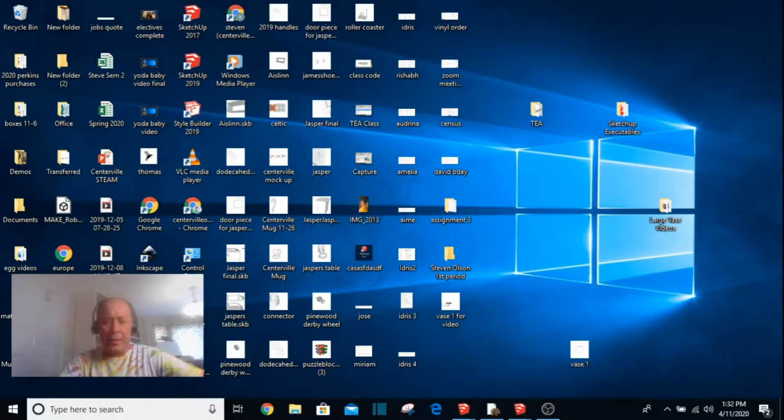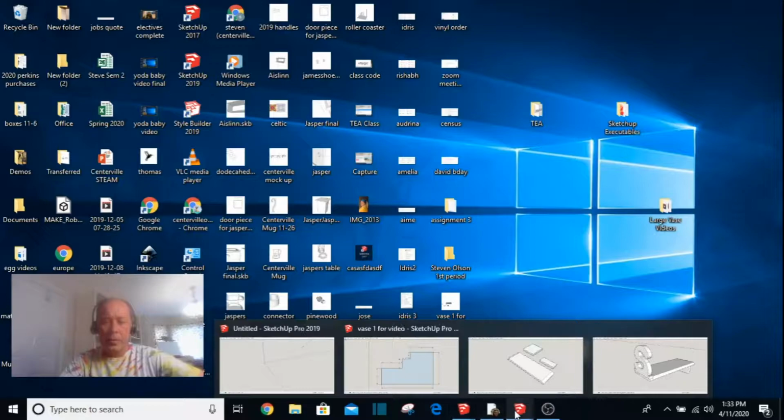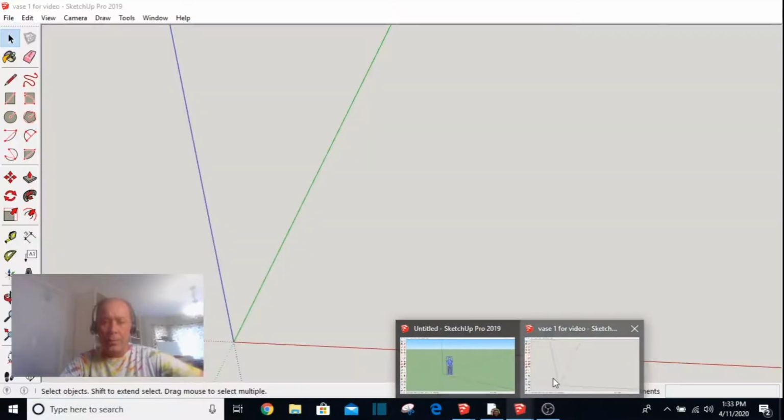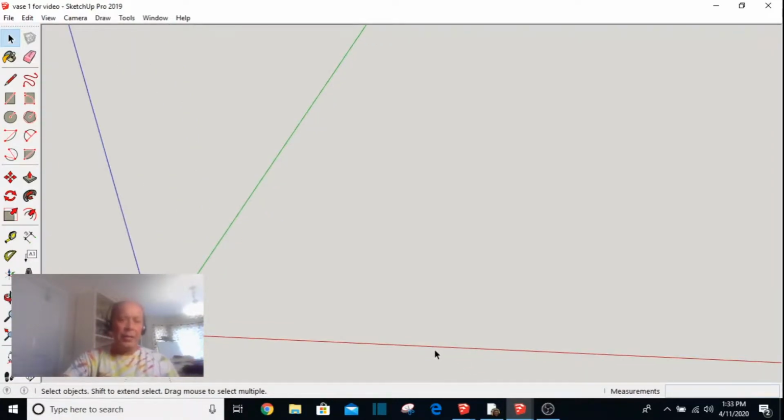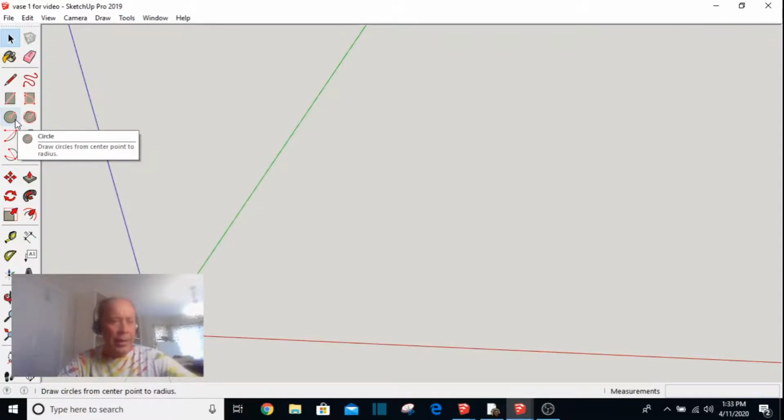But I'm going to start out by talking about one of the projects, one of the pages of the SketchUp packet that I do at my school that I have students do. And here is the page. This is what inspired me to do this fairly ridiculous project, which at this point is coming along pretty well. It's not done, but I've got enough that I can make a video and show you some pretty cool stuff. I'm pretty happy with the progress.